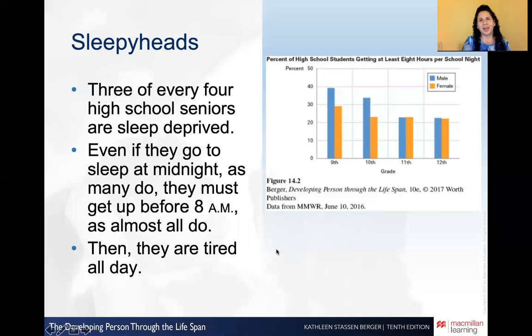Sleepyheads. We find that our adolescents, our high school age kids, or junior high school, I should say, 12 to 18, like to sleep, right? Think of your teenager, 15, 16-year-old, they want to, on Saturday, don't come in before noon, right? My kids like to sleep in on the weekends.